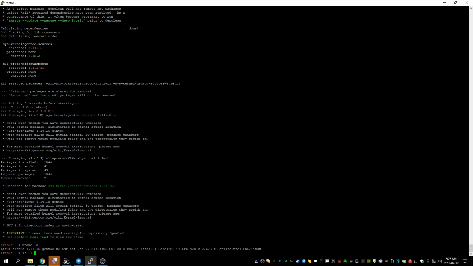If you can see from the above notice, it says note even though you successfully unmerged, which means uninstalling old sources, the source for the old kernel version remains because it removes it from the software install database. However, it doesn't remove it from the system.